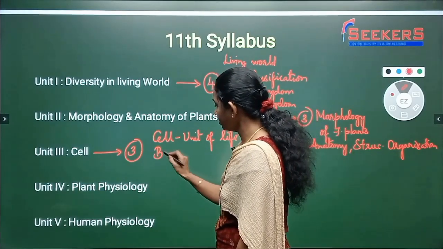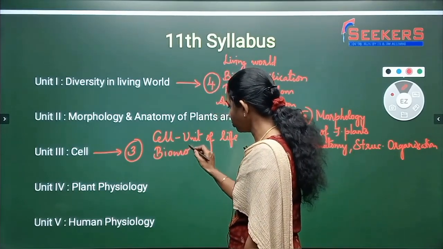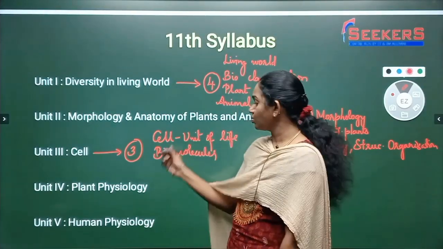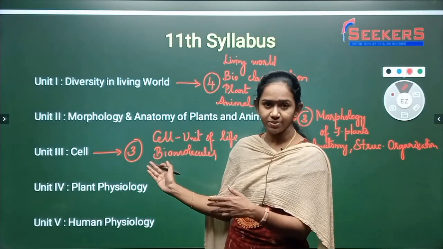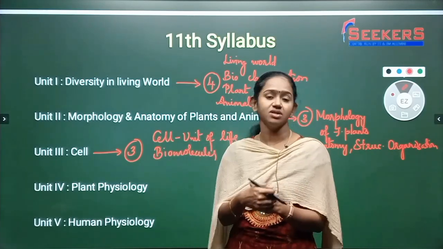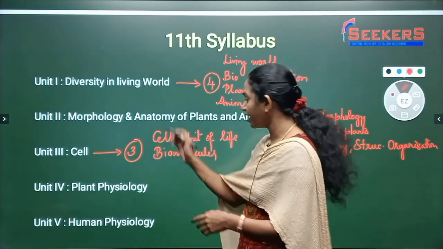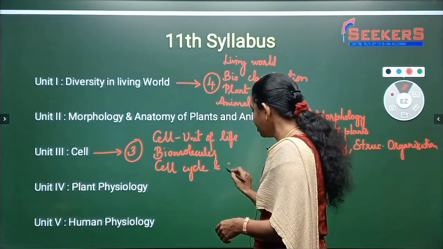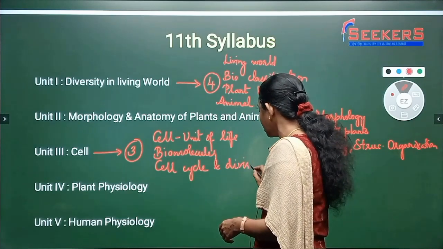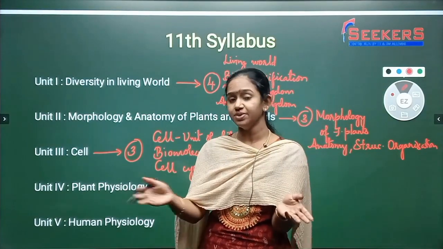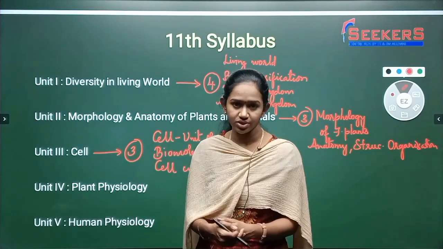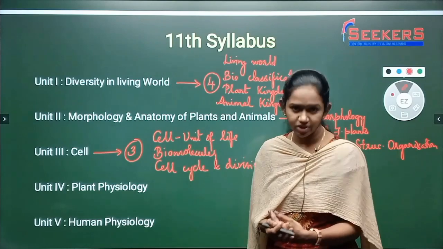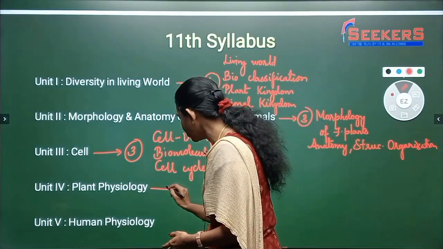Now the second chapter, Biomolecules, is a chapter which is going to be a basis for your 12th syllabus Genetics and Evolution unit. Only if you are thorough with the biomolecules chapter, you will be able to understand the concepts that come under Genetics and Evolution. And the last chapter in this unit is Cell Cycle and Cell Division, which is again a very important basic chapter to understand any concept in reproduction and also in many other units. Here you are going to study about mitotic cell division and meiotic cell division.